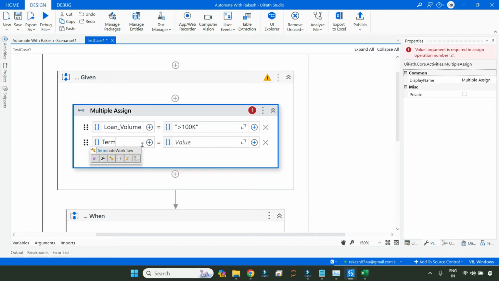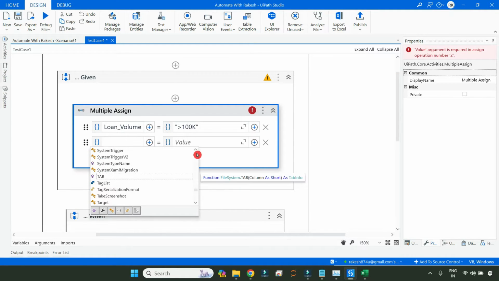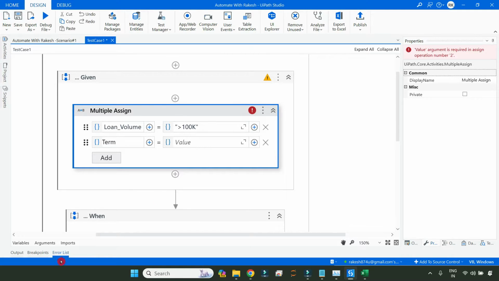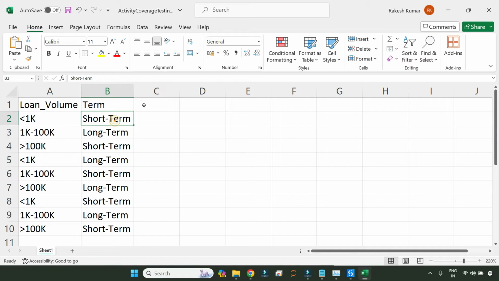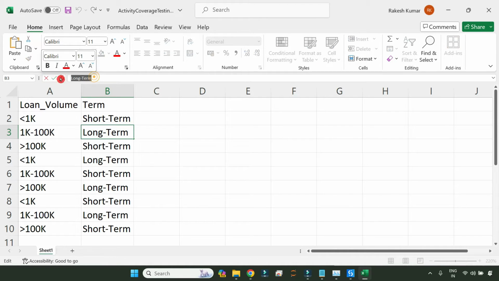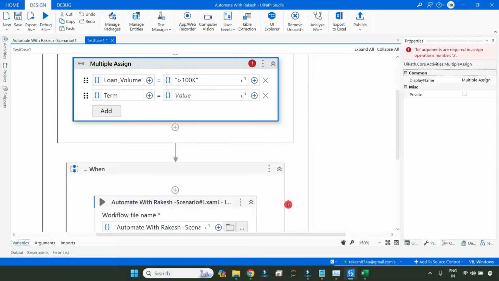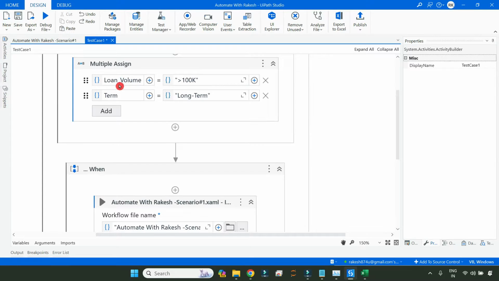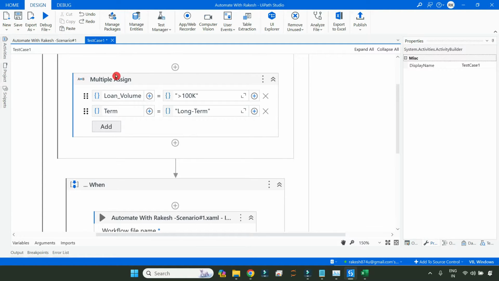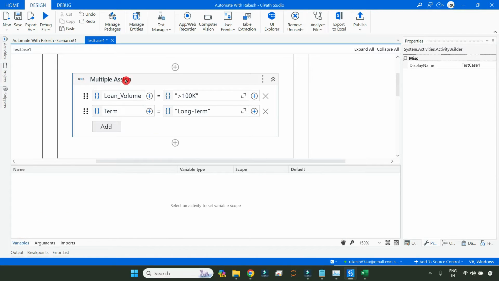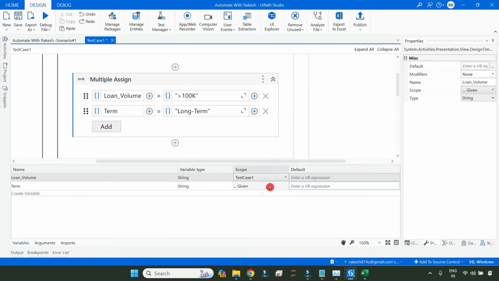The next input that it needs is term. These are the 2 inputs. Again, create a variable, control K. So the next variable that we have created, a string variable, is term. And what are the values we can pass? Short term, long term, anything like we want. So here I'm going to pass short term, let's say short term, or let's do a long term. Anything of your choice. Different conditions. You're simply trying. Here within double quote, I'm passing this. So what would happen? These values are stored locally in the test case. These are the variables. Okay. Now let's change the scope to test case.